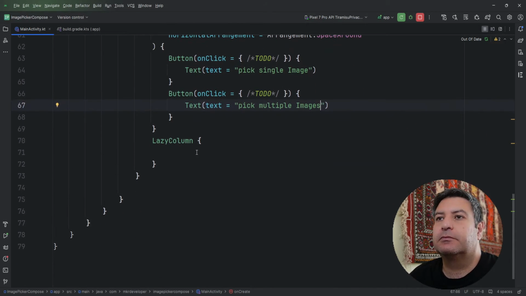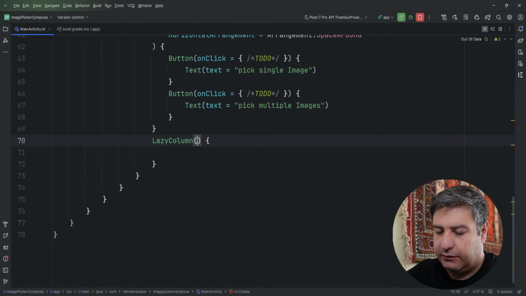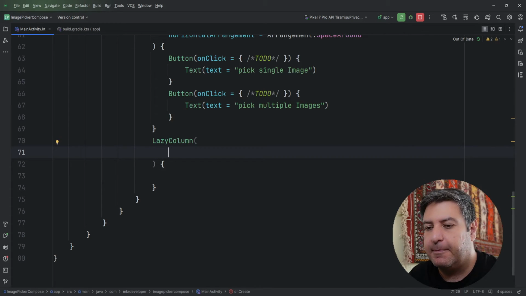That's it. Okay, now inside of this LazyColumn, I'm going to use two separate UIs. One of them for the single image, the other one for multiple images.